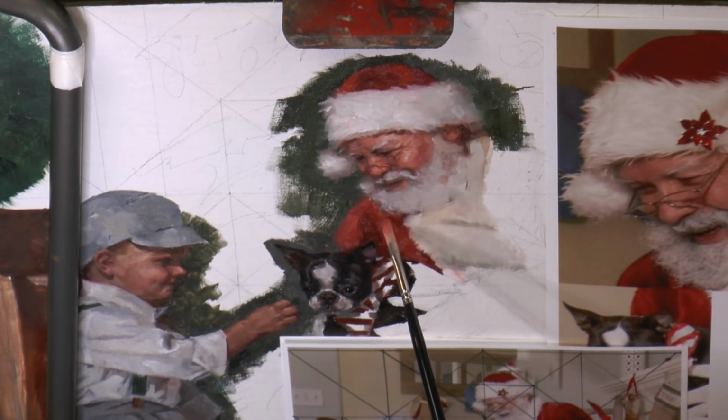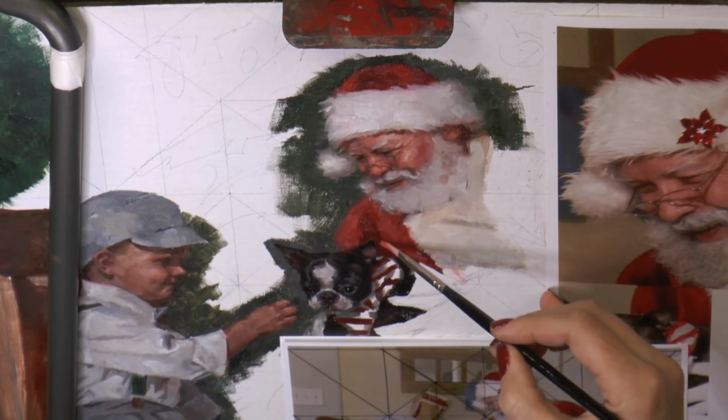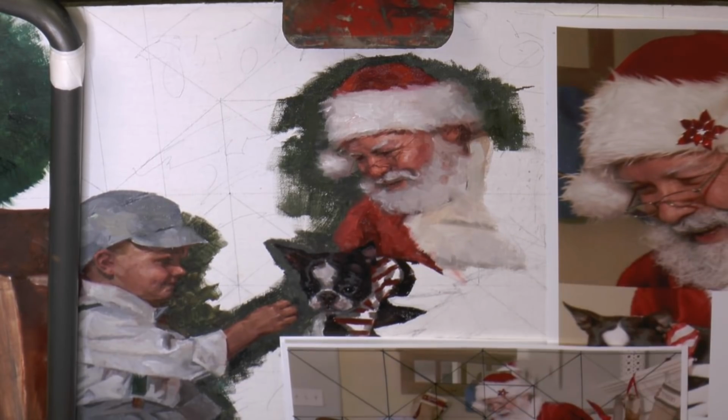So I did a variety of themes, all different Santa themes. Eventually, we kind of want to put together a calendar or something like that with all the images. So that's kind of a long-term goal of ours.